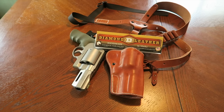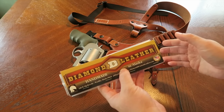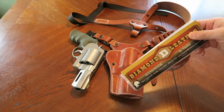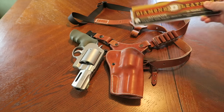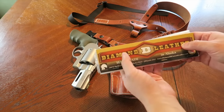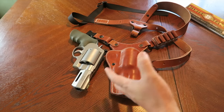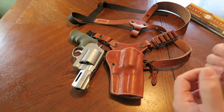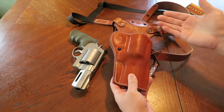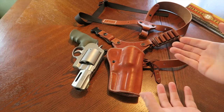Anyway, let's get back on track. This holster is made by Diamond D Leather and it's called the Guide's Choice. I picked this chest holster because of all the videos I found on YouTube — there are plenty of reviews. There are other companies that make chest holsters, but I liked what I saw with this one. It took about a month to get and it is an expensive rig, so if you have no real purpose for it, I'd move along.